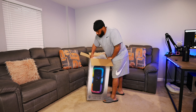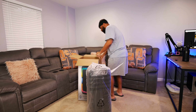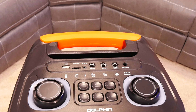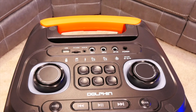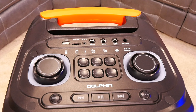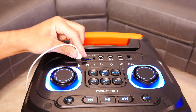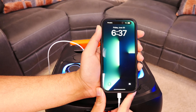I do have both indoor and outdoor sound samples for you guys a little bit later, just so you have an idea of how well this thing performs. But first, taking a look at what you'll get inside the box: it'll come with your user manual, a charging brick, and a nice wireless remote. Be aware that it does not include batteries in the box, so you'll have to provide two AAA batteries of your own.